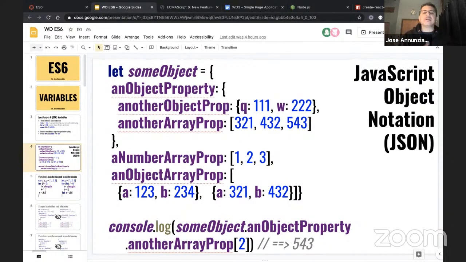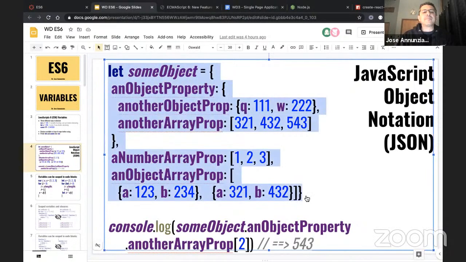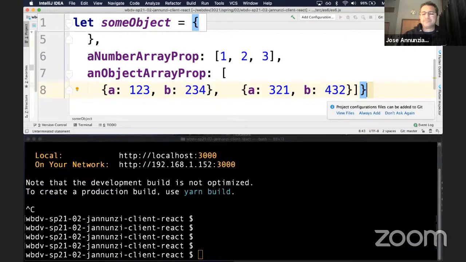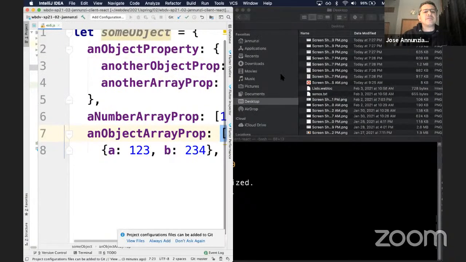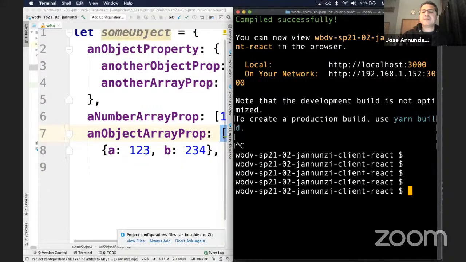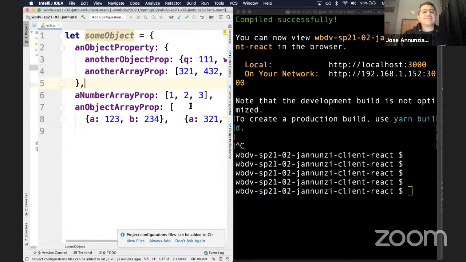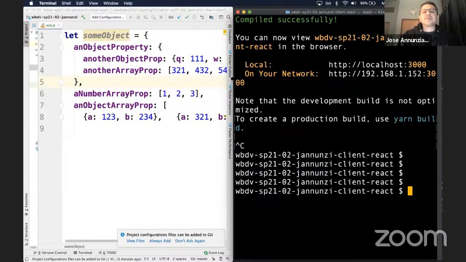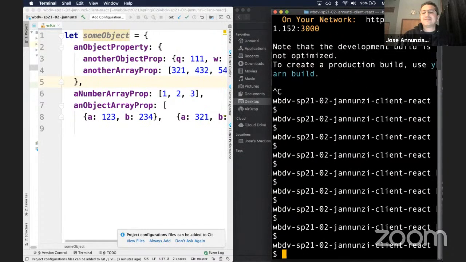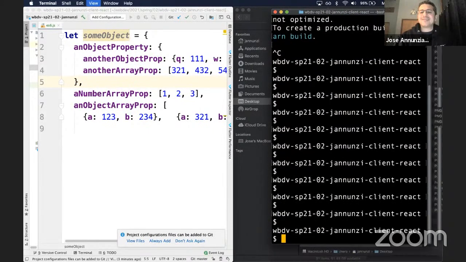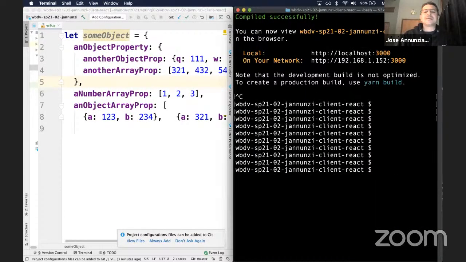Also, we're going to be using JavaScript object notation, JSON. This is not new. This has been around for quite a while, but I did want to talk about it a bit. Let's grab it, and I'm going to just paste it in here. Maybe if this is on the left and this is on the right. Okay, there we go. Make this smaller. Okay, maybe like that.